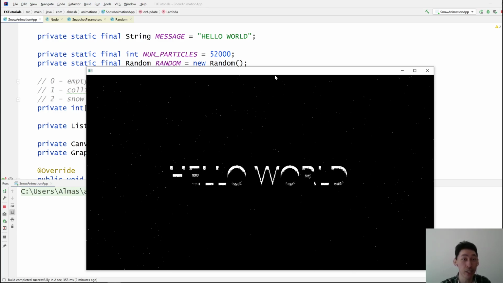Like if you add wind, then that will act as a force applied to every single particle. Or if you want to kind of introduce a locality, that's even better. Some particles will be affected more than other particles. In any case, you have a range of improvements that you can apply on this application.